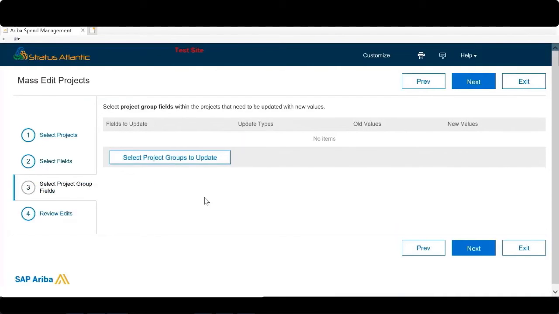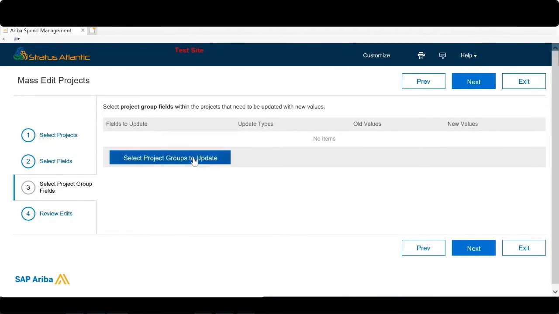The other example, if you remember, I said that there was a category manager that actually got promoted. So I wanted to update them. Now you can use mass edit projects. There's also a feature called mass edit user. There's a separate video for that, so check that video out if you want to do a find and replace of that user in every single object. This is only going to perform the change in category manager, but the mass edit user will change every instance of that user in every project.